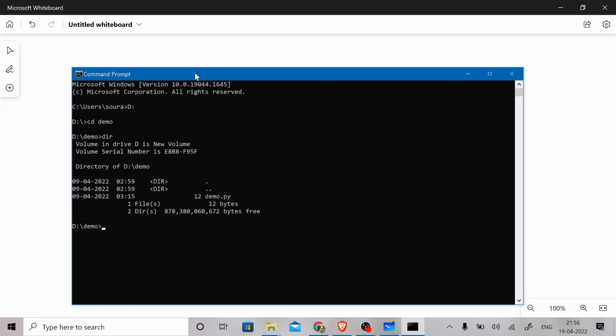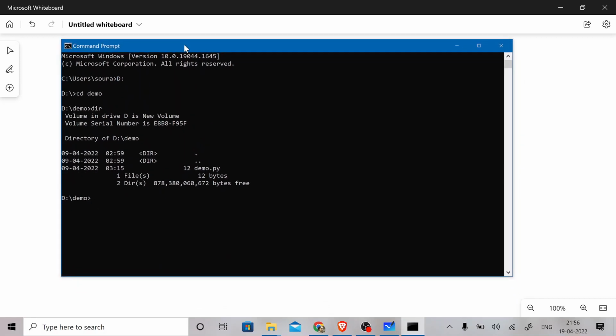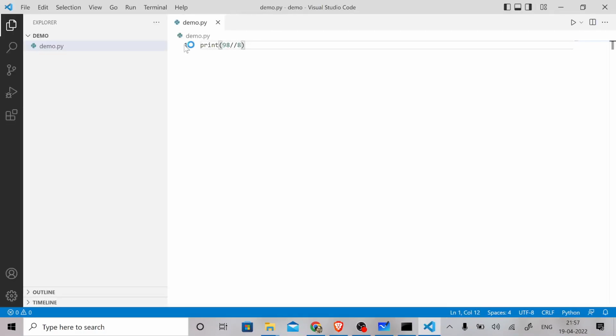Now, instead of doing everything in the Python interpreter as we have done in the previous day, we would today use the Visual Studio Code editor. You know again how to open Visual Studio Code from the command prompt. You can just write code and put a dot, which represents that you want to open Visual Studio Code in this folder only. If I press enter, it opens Visual Studio Code. It automatically opened demo.py, which we were working with in the last video.